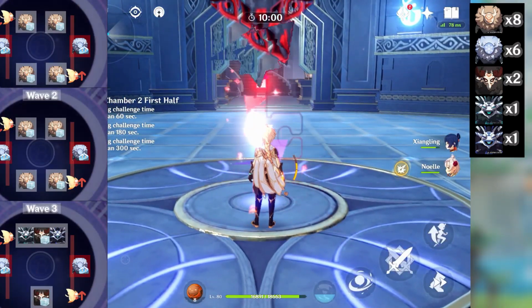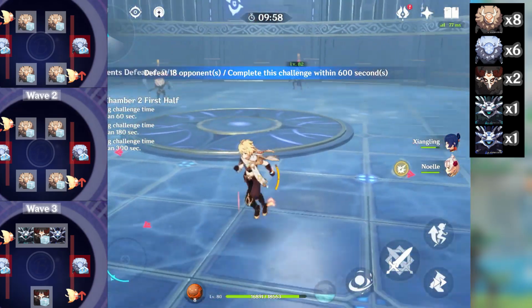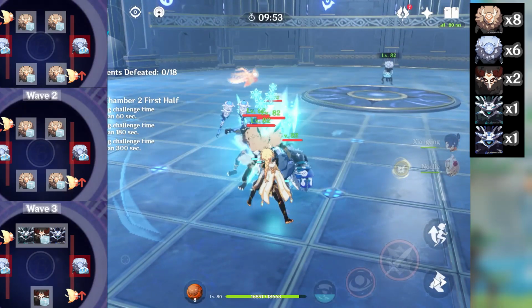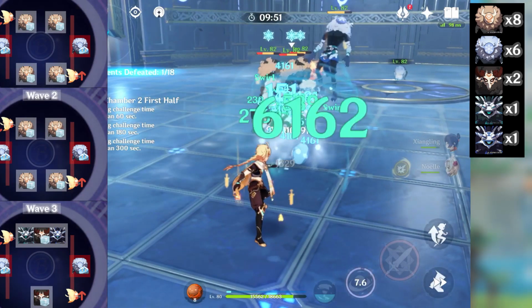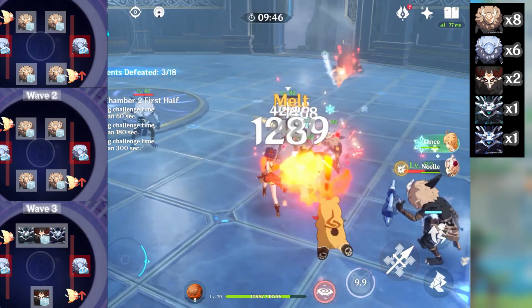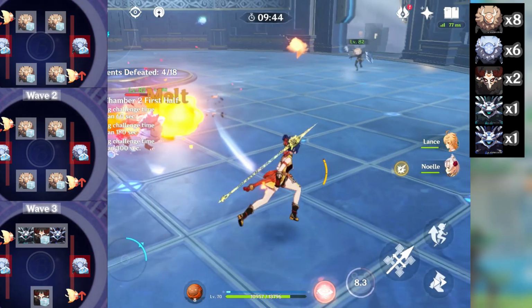So here on Chamber 2 of Floor 10 is just going to be a bunch of small healer turtles. So this is also why we have Anima Traveler here, because he makes pretty quick work of these guys. Just like that, they're pretty much all dead, so that's really great.